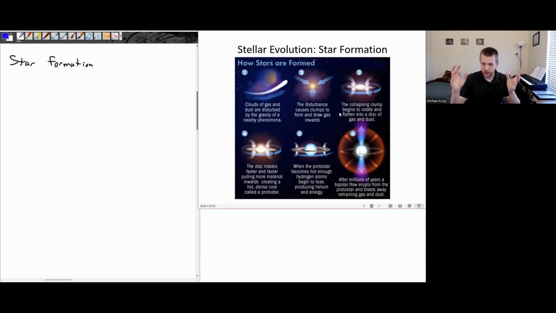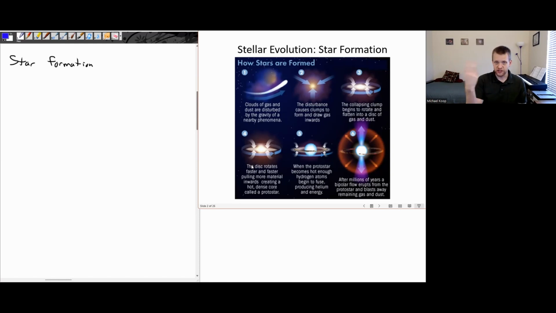And these collapsing clouds of gas do have some rotation. So as they're rotating and collapsing, there's going to be that conservation of angular momentum idea where that thing's going to start spinning a little bit more. Most of that material falls to the middle in what's going to be our protostar, and the rest of that spinning material is going to end up forming a disk.